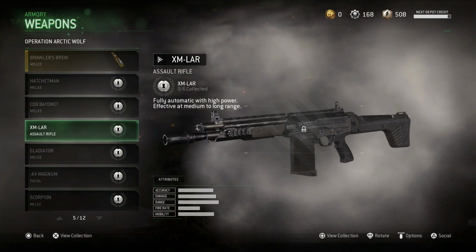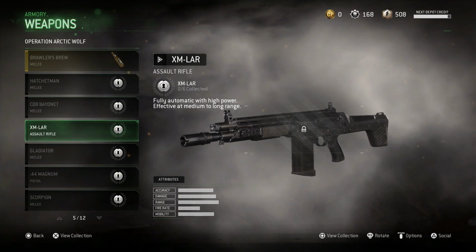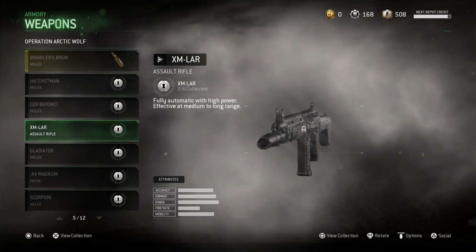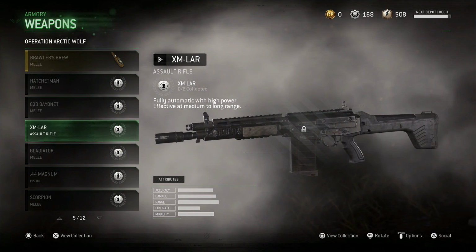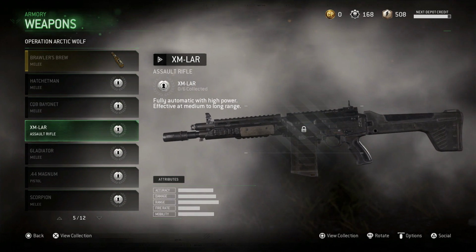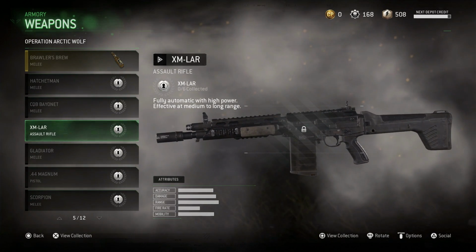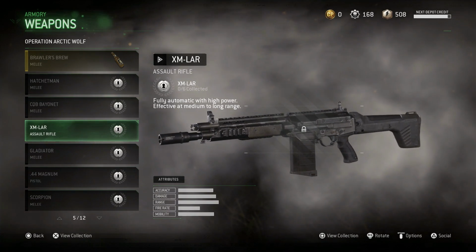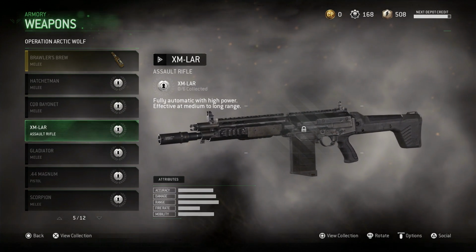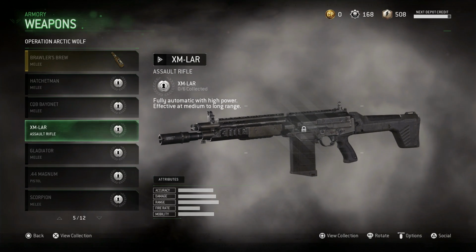Last but not least, the XM-LAR. This was modeled after the FAL or the FNFAL from Black Ops, or was it Black Ops 2? I'm not really sure. But this has been an evolution of a weapon. We've been seeing the evolution of this weapon throughout the game's lifespan. We've seen leaks of this weapon looking like the FAL from Modern Warfare 2. We've seen leaks of it looking like the FNFAL from Black Ops, which is what it looks like now at this point. However, this is not a semi-automatic weapon. This is a fully automatic weapon, and it looks pretty damn powerful.